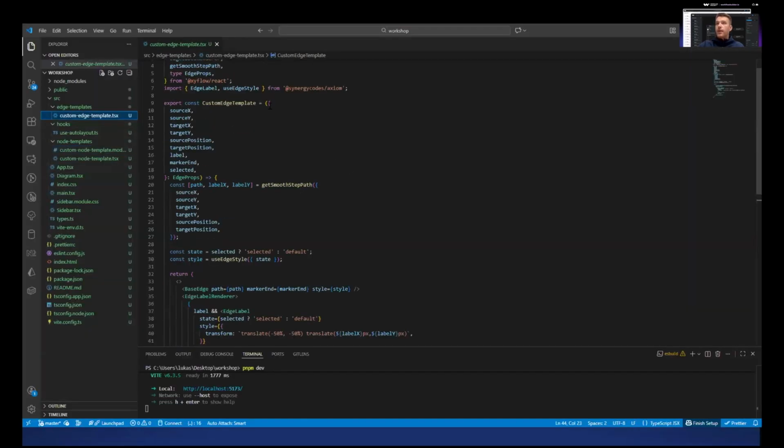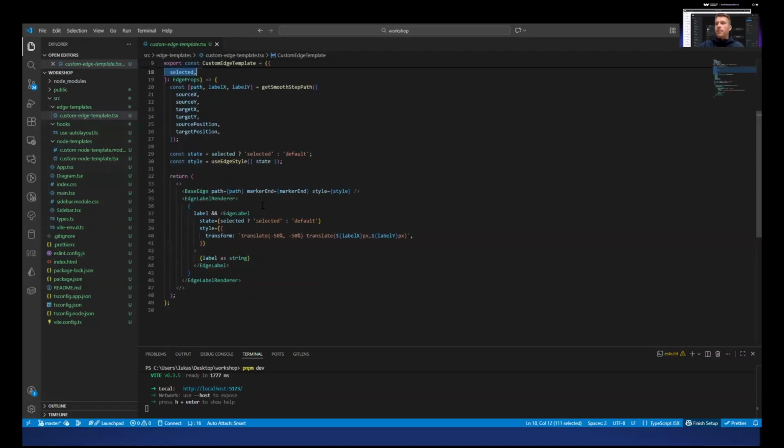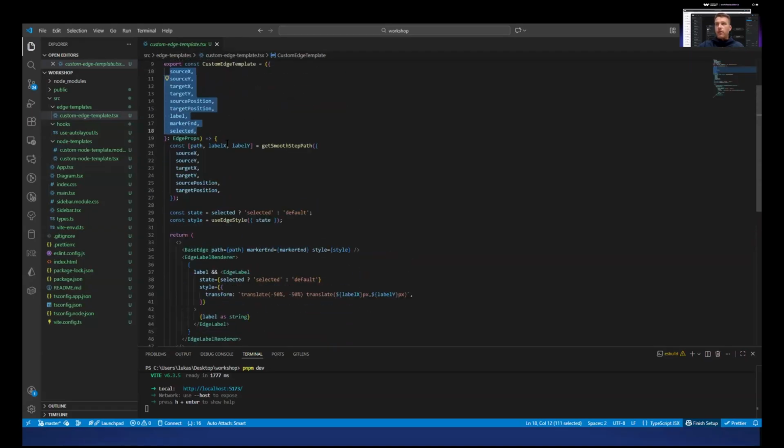The edge is the same, just a React component receiving edge data as props. When creating a custom edge, we need to tell what kind of routing algorithm should be used to compute the points, the path of the edge.